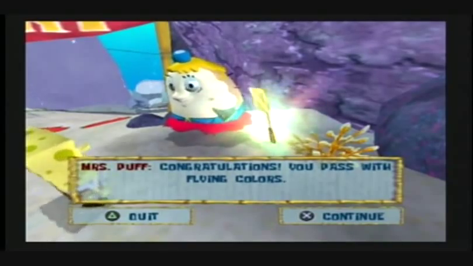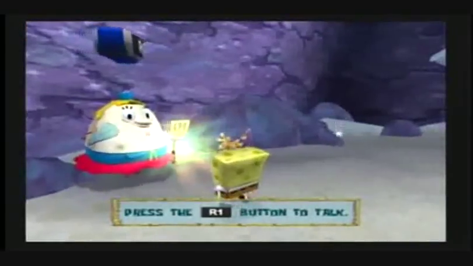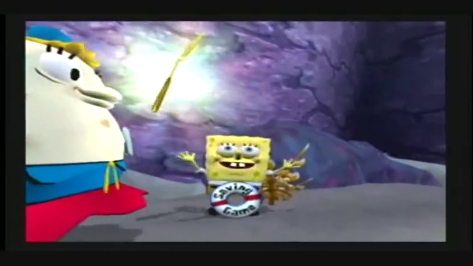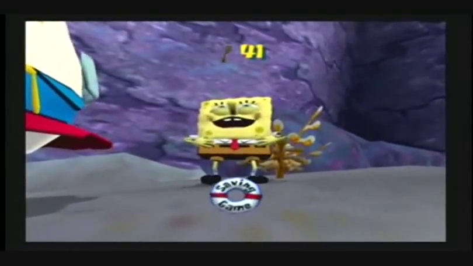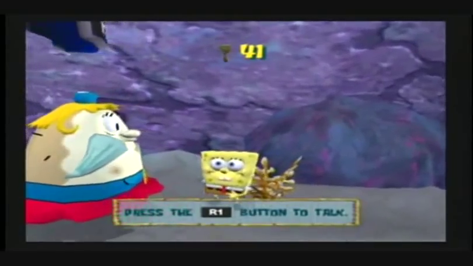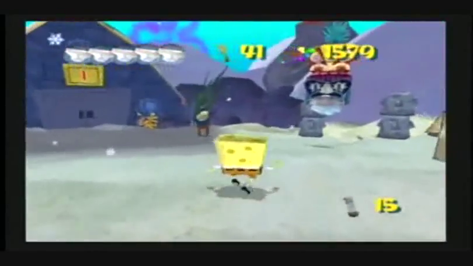Yeah! SpongeBob actually succeeded a test that involves racing. Well, I guess driving isn't really involved... Well, driving does involve racing, but... Yeah, getting a license does involve racing. But, yeah, you've actually succeeded a test, SpongeBob. Congratulations. Is that four? Yep, that's 4 golden spatulas. We get 4 golden spatulas.